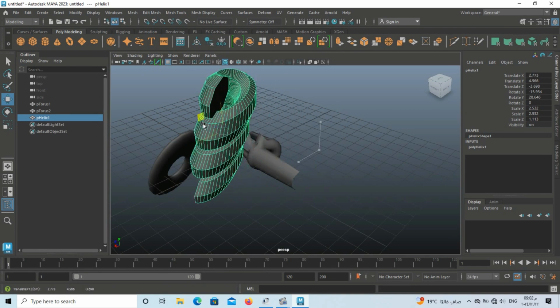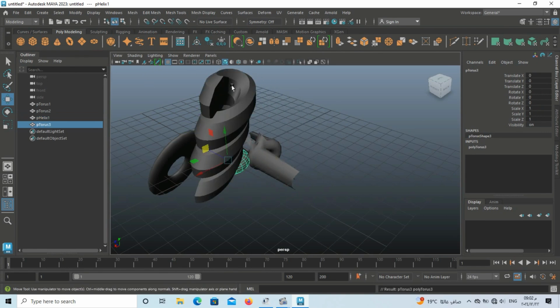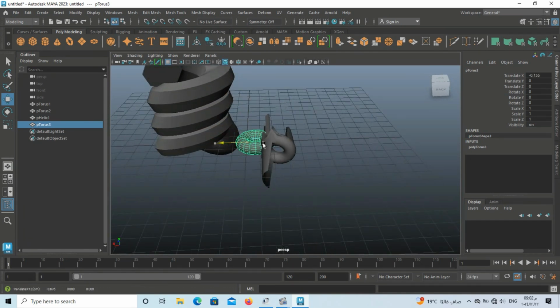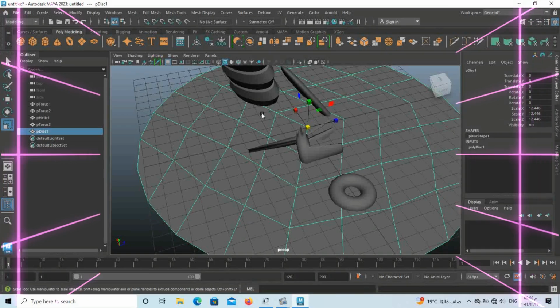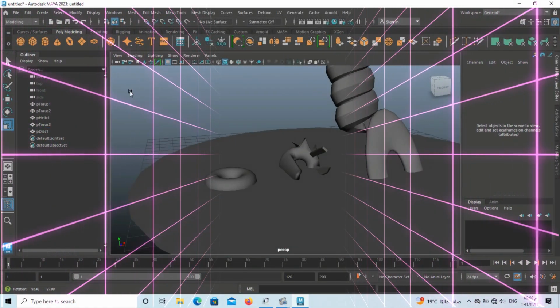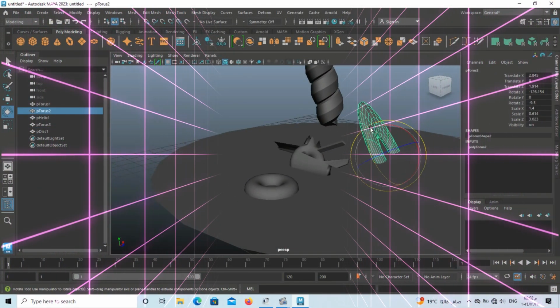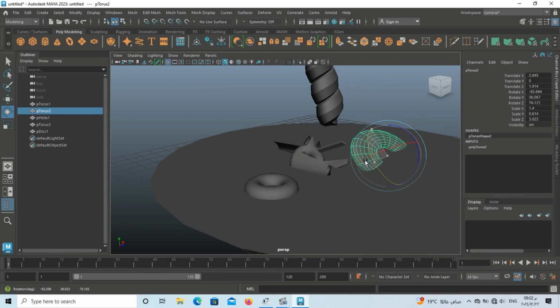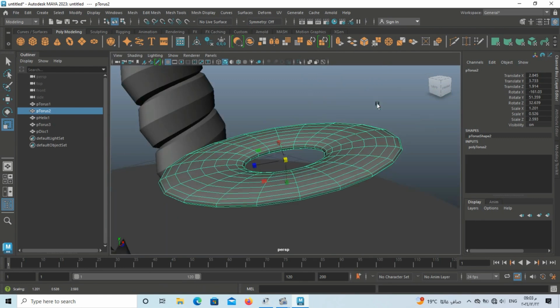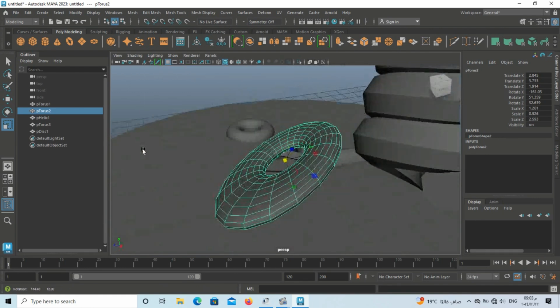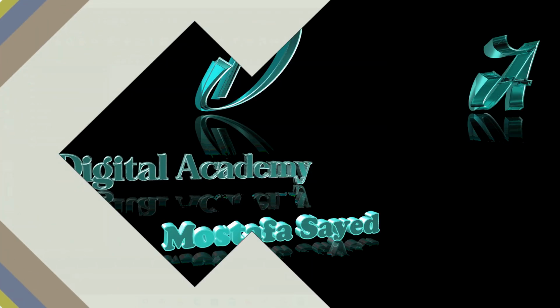You can move and select by pressing the shortcuts Q, W, E, and R. You can navigate around by holding Alt. You can create different polygon presets from this shelf menu. You can create different shapes. You can navigate around by holding Alt on the keyboard and left mouse click. Just try to use these tools and train to use the shortcuts Q, W, E, and R, and holding right mouse click, and just press the spacebar to see different views like perspective, frontal view.